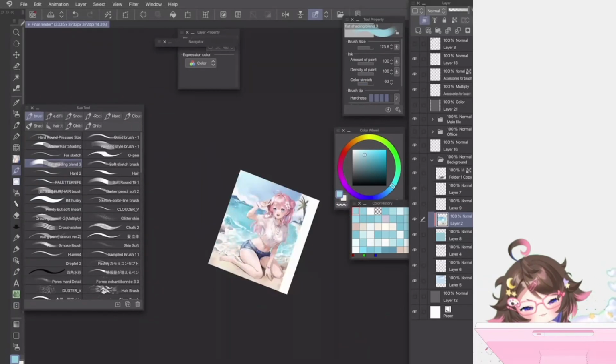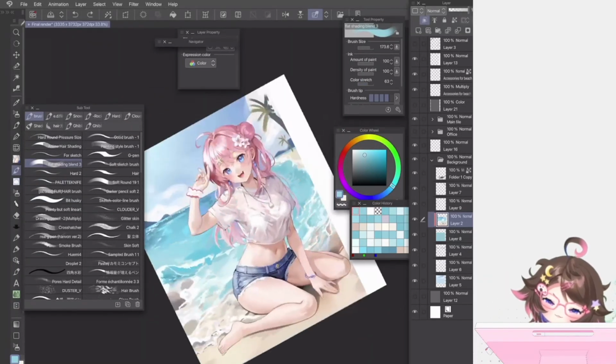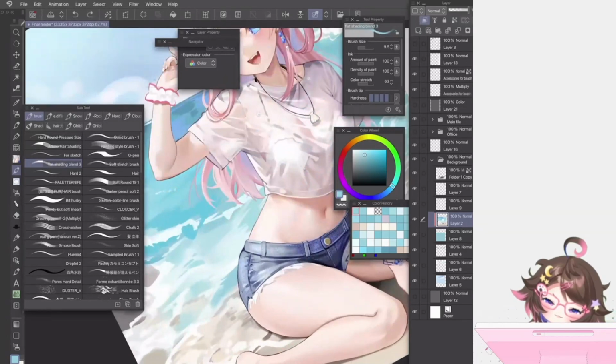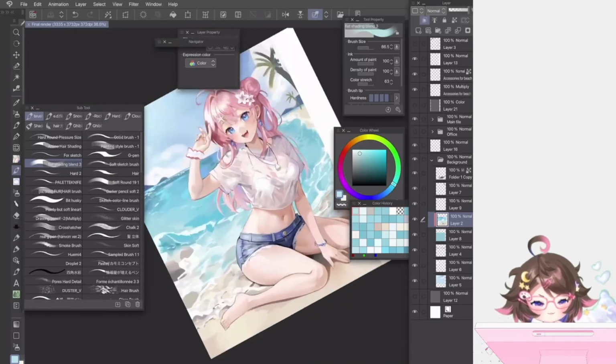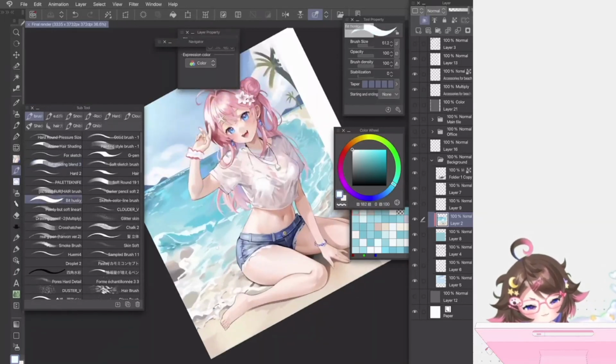I want it to be flat and not a lot of texture. Wiggle line for the wave around it.